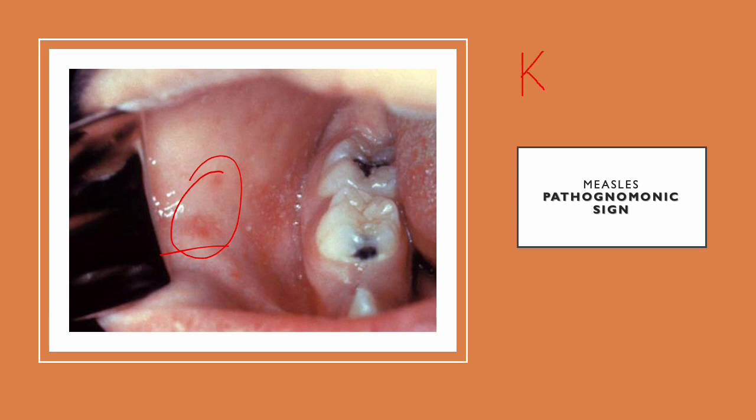Ayan. So, I hope na isulat nyo to dun sa inyong notes. Sorry, wrong spelling. Okay, wait lang. Let me just correct that. Koplik spots. Koplik. Ang pangit ng sulat ko. Okay, Koplik spots.